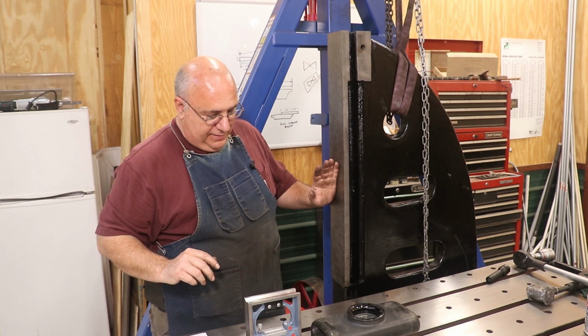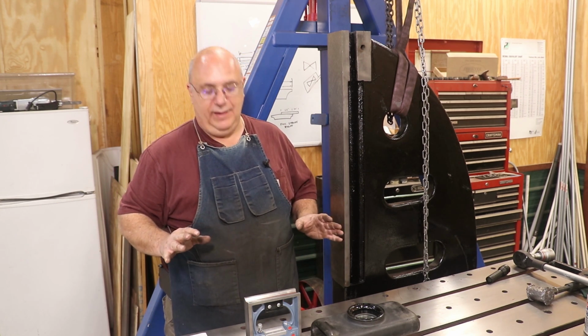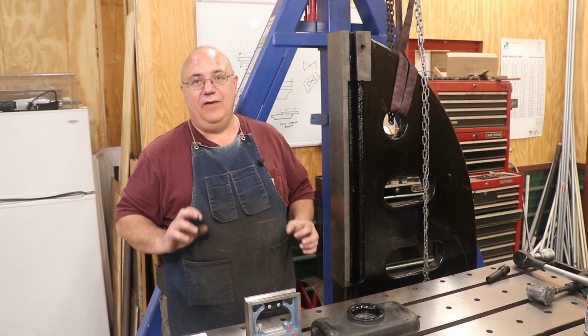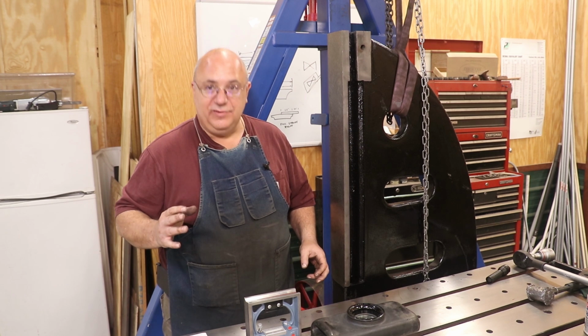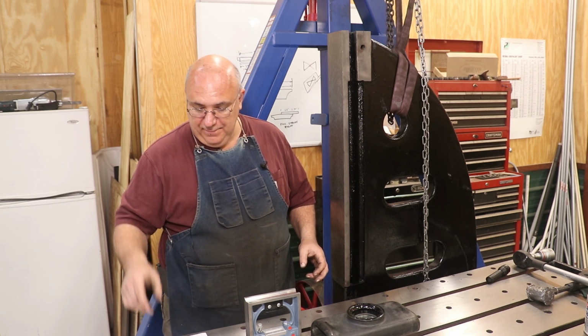Came in here with my column level, and after making our little adjustment, we're within a half line of being on. I'm going to say that's within 1 millimeter per meter.